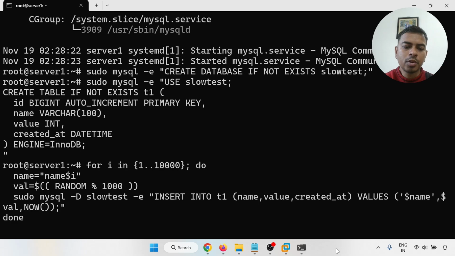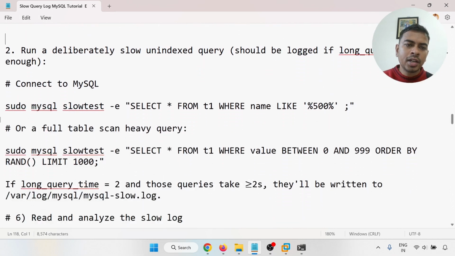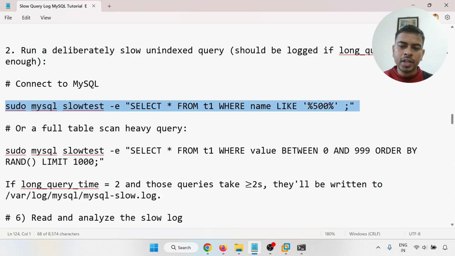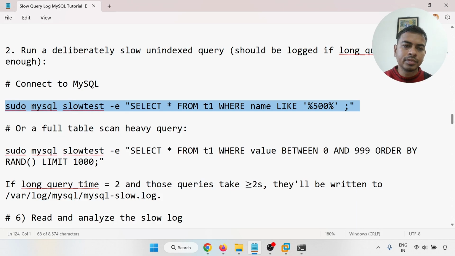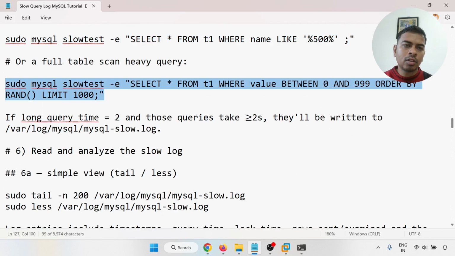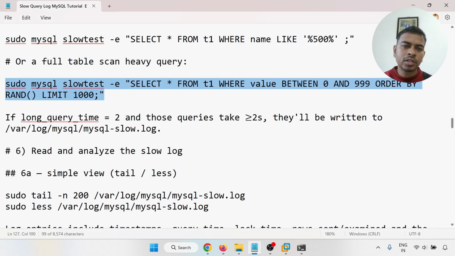I'm going to pause the video. Data insertion is completed. Now we're moving forward and I'm checking with this query. Done. Now we run the full table scan heavy query. This is also done.